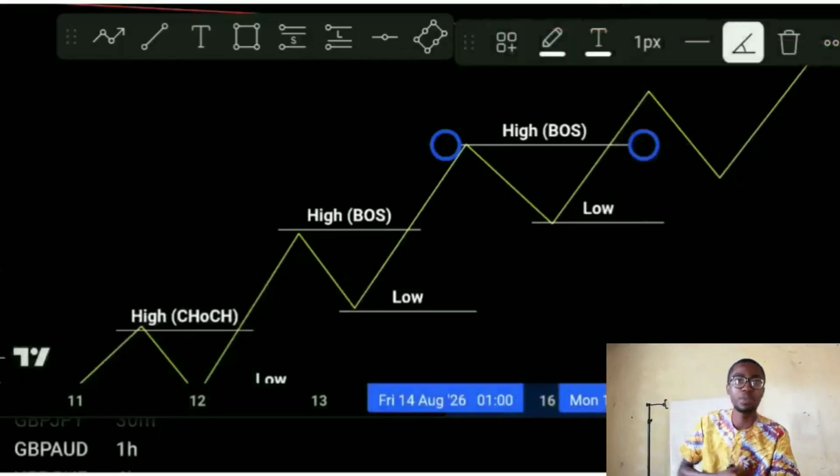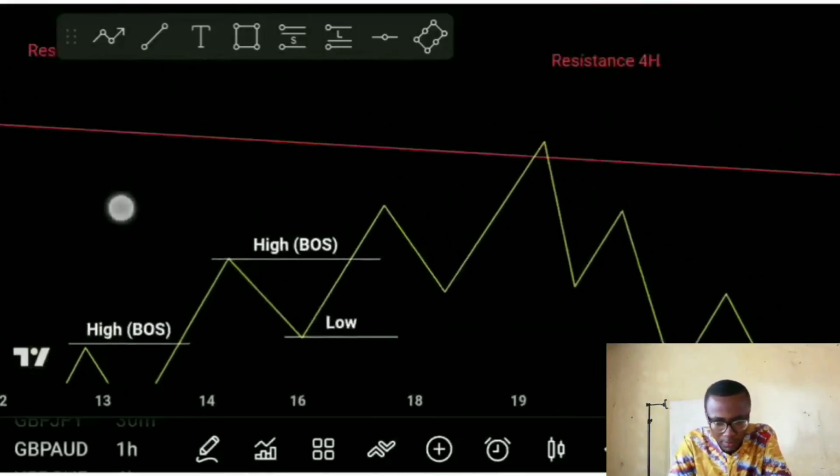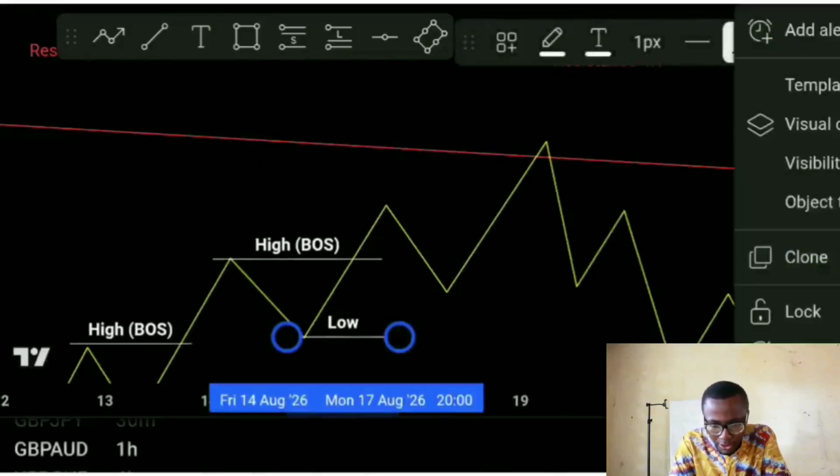So when the high is being broken in an uptrend, the trade keeps on going up, meaning that the trend continues. That is an uptrend. But when the low is broken in an uptrend, that means it's trying to start reversing. So look at another low again.